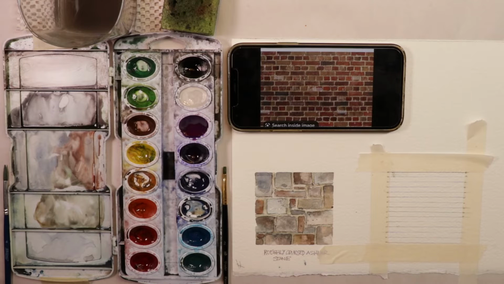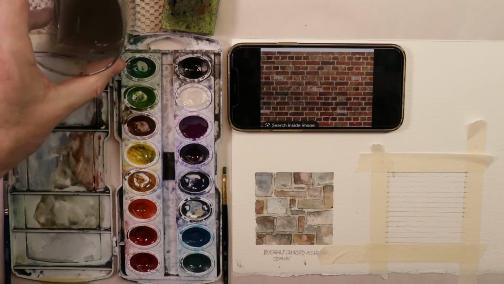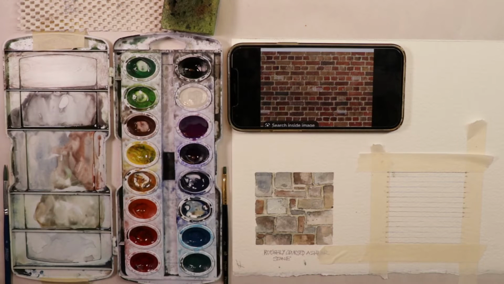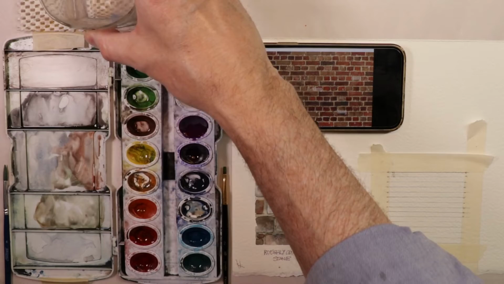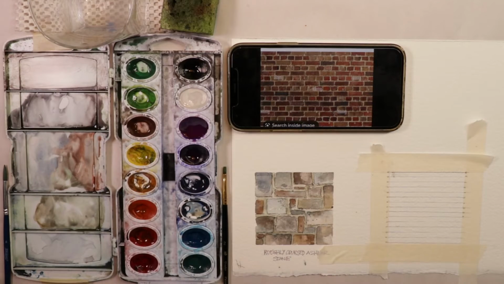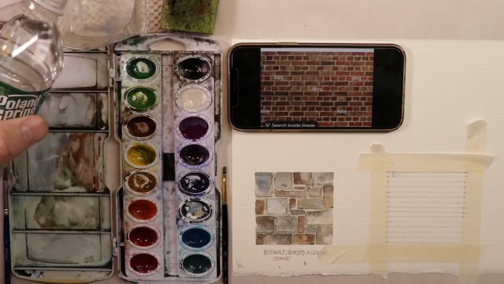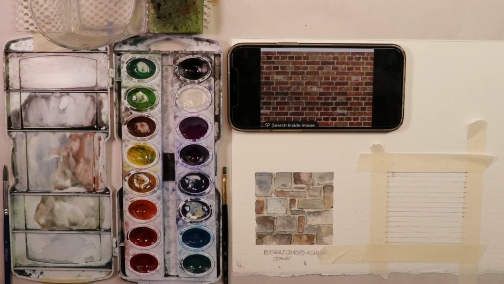And trying to think, maybe I'll get some fresh water. Start off with fresh water. And then we're going to mix up the colors next.